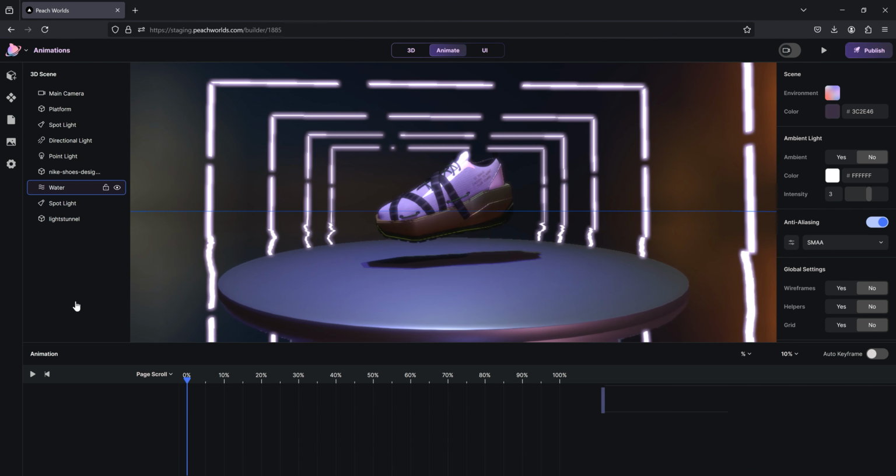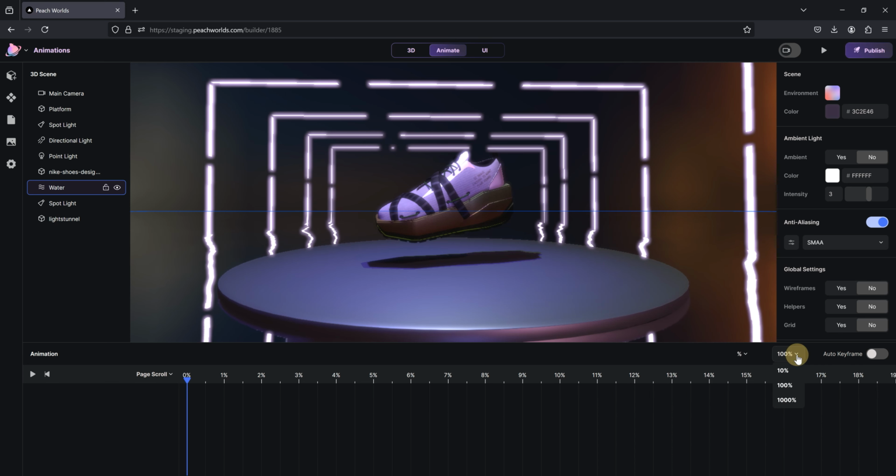Let's open the Animate tab. And in here, you can see that we have our scene length, which goes from 1 to 100%. That can also be defined as DVH from 0 to 10,000. I will be using percentage in this case. You can also zoom in on keyframes when you create them to 100 or 1,000%. And if you have very minuscule changes in your animation, you can use this option. But I'm going to be using 10% for the purposes of this tutorial.